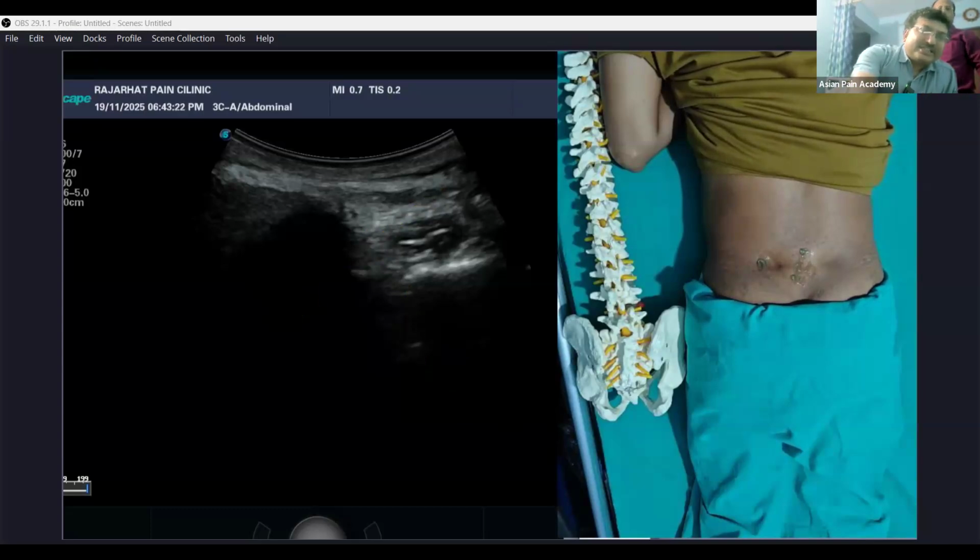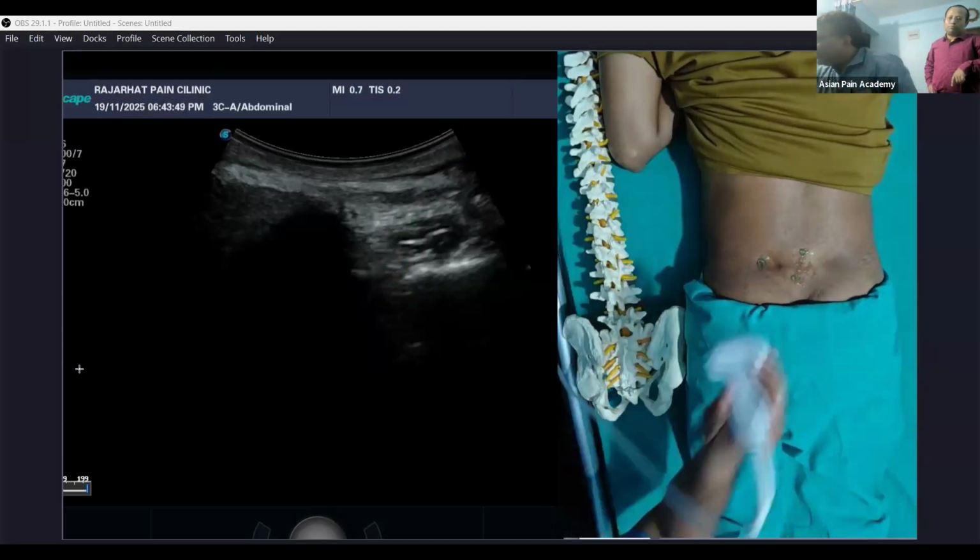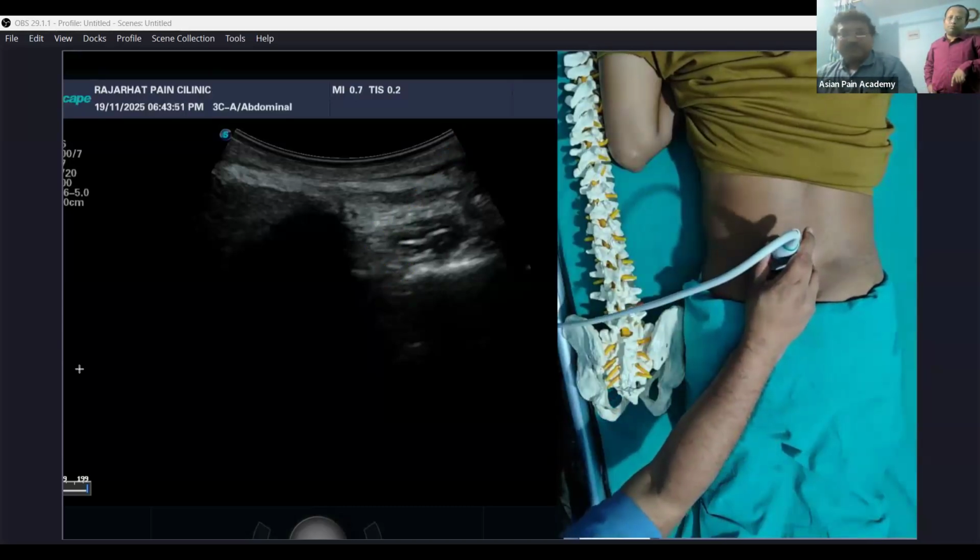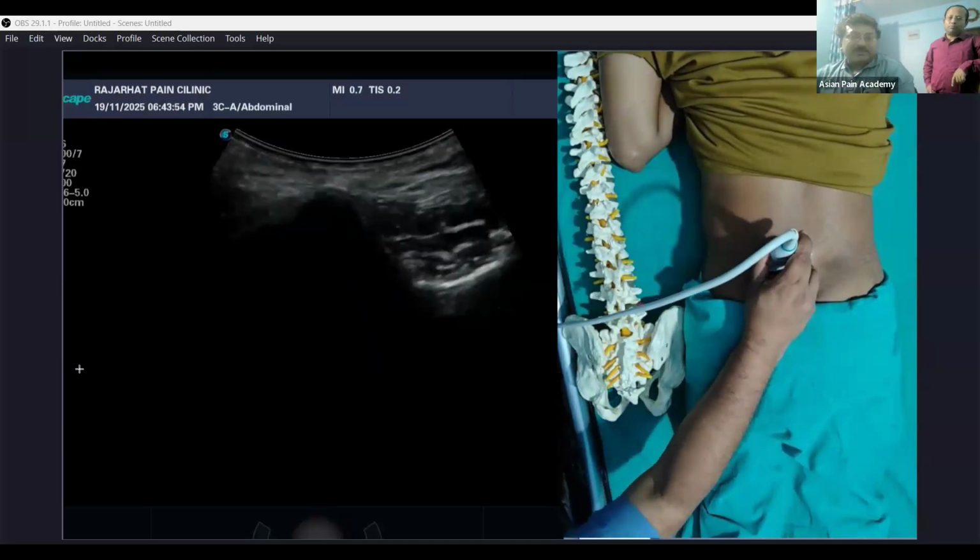Now there is certain literature that says that at this point you can put the needle like this and then go to the sacroiliac joint. Definitely you can go, but there is a chance that you might accidentally poke into the nerve. Though we do the S2 block and S1 blocks as well, so here it is not very problematic. But still, if you want a slightly better way, what I usually prefer is going slightly below.